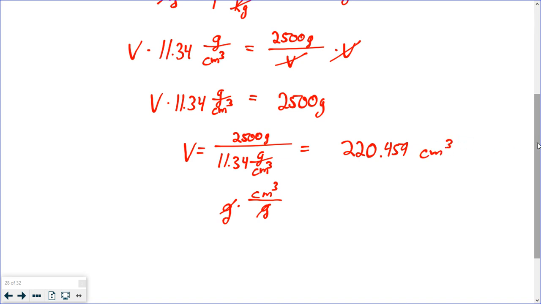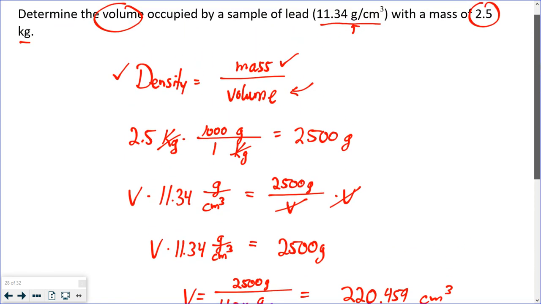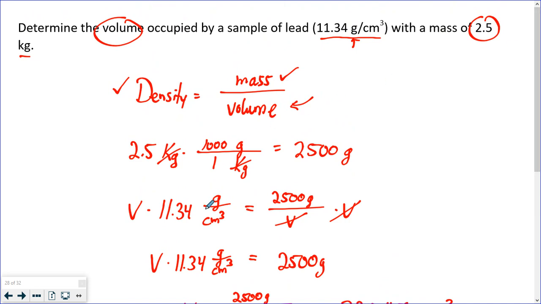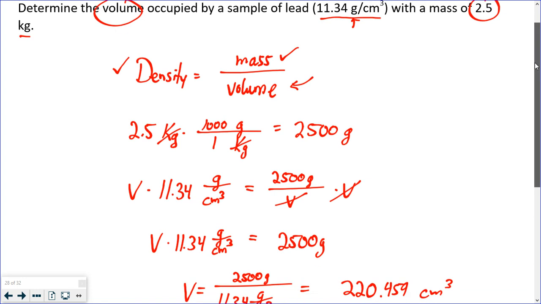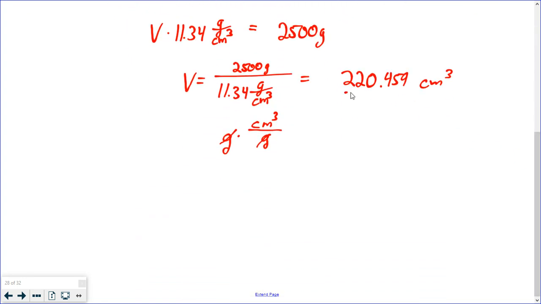Don't stop here. We want to check our significant figures. What kind of math did we do? Only multiplication and division. Our rule is least number of sig figs for our starting numbers. So this has 4 significant figures. This has 2. So my answer needs to have only 2 significant figures. That's going to be this one and this one. So my answer would be 220 centimeters cubed. Okay, that's your last little bit of help on your note guide there.